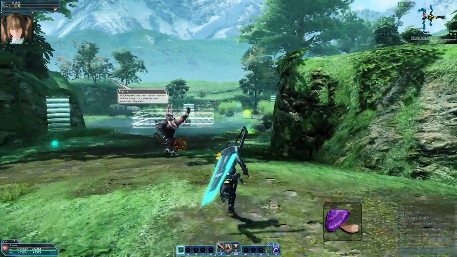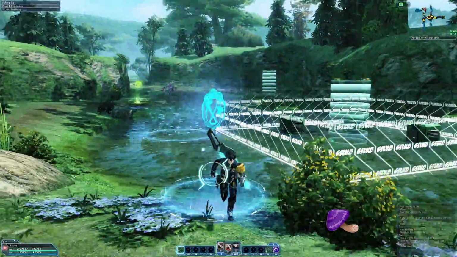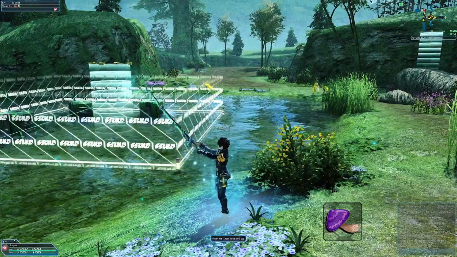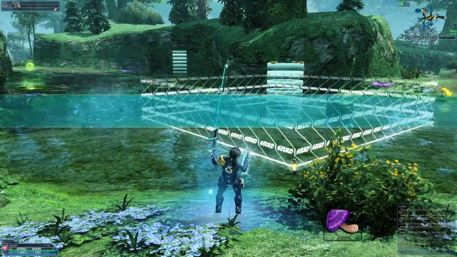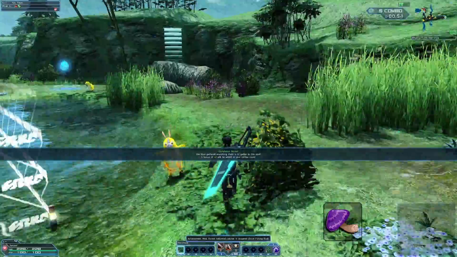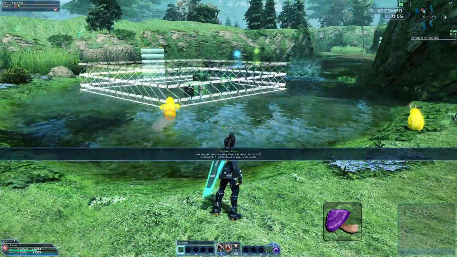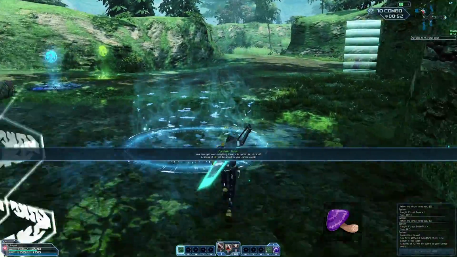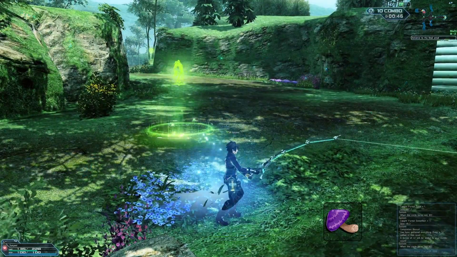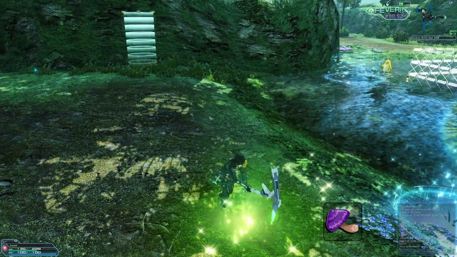There's usually none in the first area. Oh, here's one. So first you start the fishing nodes. And you need to do this at least 9 times. What we're waiting for is basically a fever that will let us gather extra items when we're gathering. There it is. And then you start harvesting in the green nodes.